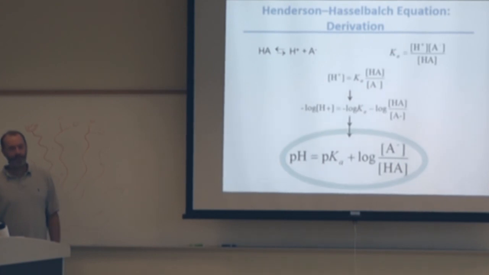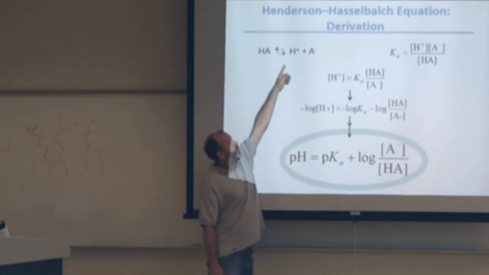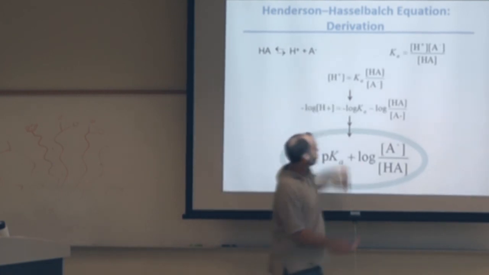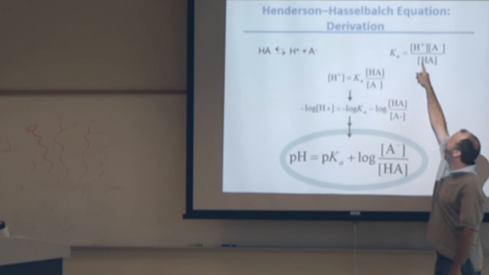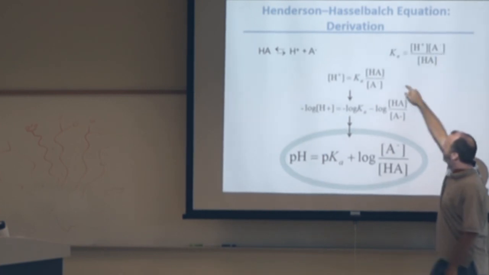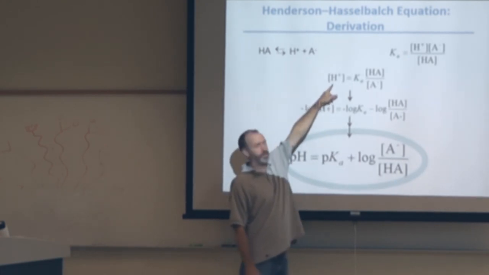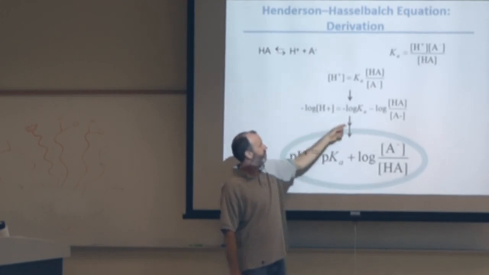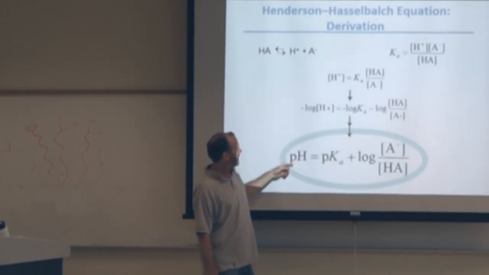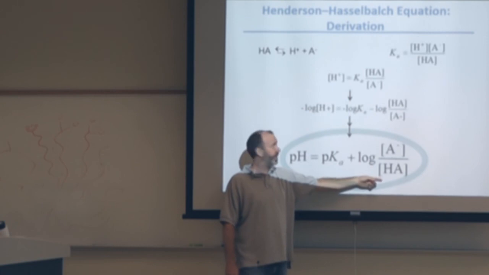Have you guys seen the Henderson-Hasselbalch equation? Do you know how to derive it? It's pretty simple. If you don't want to memorize it, it's always easy to derive. Basically, you have a weak acid, this dissociates into its hydrogen ion and its anion. And we know the Ka for that acid is going to be equal to the concentration of hydrogen ions times the concentration of the conjugate base, divided by the concentration of the weak acid. You solve for the concentration of hydrogen ions, then take the negative log of both sides, and you get pH equals the pKa plus the log of the concentration of the conjugate base divided by the concentration of the weak acid.